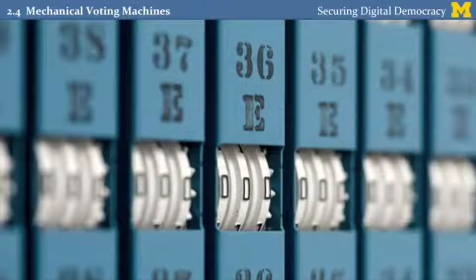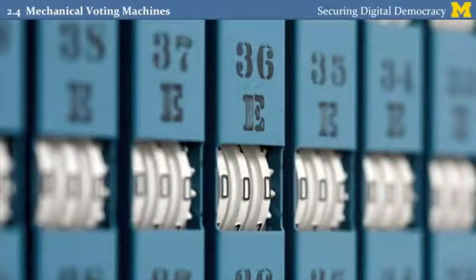So as a complicated machine with thousands of moving parts, failure was inevitable. And failure often occurred, especially with all of these gears and wheels. There were many recorded cases of times when a machine was found to have a small broken part somewhere in one of these mechanical counters. You can see there in the center of the photograph the small plastic tabs, the gear teeth on one of the counting wheels. If one of those tabs broke off, then the counter could stop incrementing.